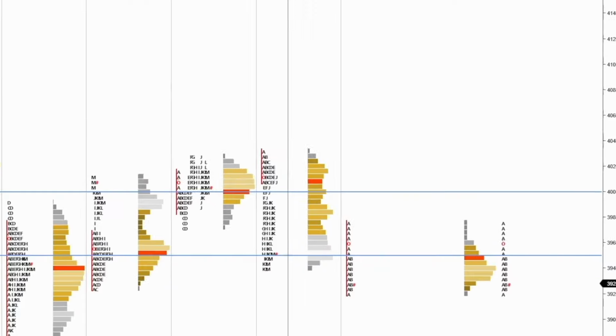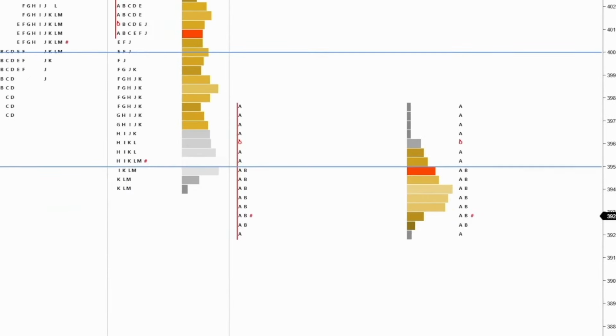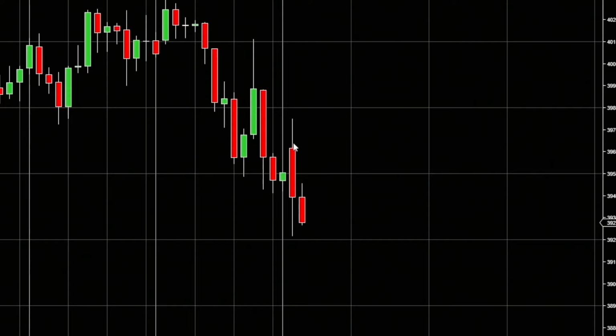Now let us observe the current day itself, and you can clearly see here that we have two letters plotted. One is A and the second one that is plotting currently is B. So what is happening is this is the first bar, all right? It has an open, a high, a low, and a close. And this is the second 30-minute bar. Again, the same thing: you have open, high, low, and close. And what just happened is we moved beyond the low of the first bar, all right?